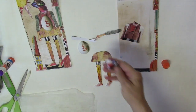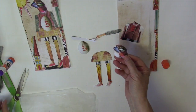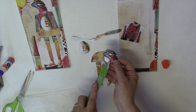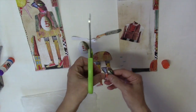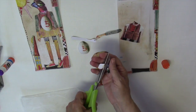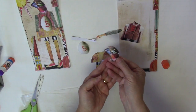Okay, let's talk about the head. This head has a piece in here of the throat or the chest maybe that I cut away because I wanted it to be slimmer to fit into that body. So I just follow that line of the brown and then go through to the beak. And then you end up with the piece that's like that.